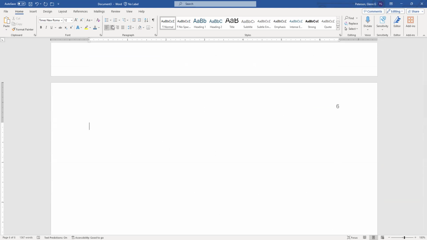You center at your insertion point and you type in the word references and you make it bold. This is where you're going to type in the full citation for each reference you used in your paper. Now this brings me to another handout I'm going to show you. By the way, I'm going to show you where you can pick up a copy of this handout at the end, both handouts at the end. So let me share this with you.